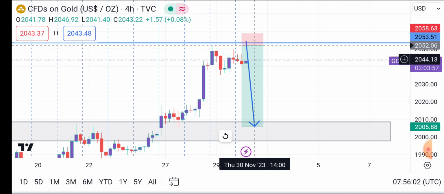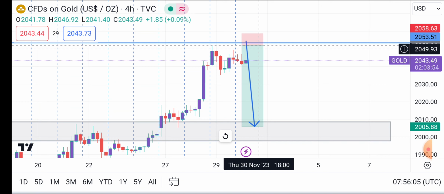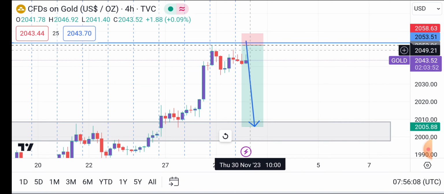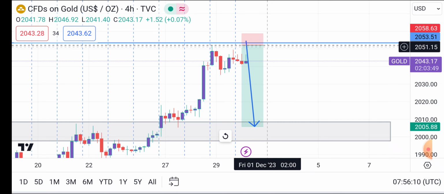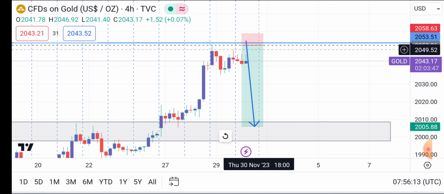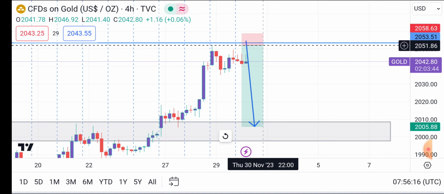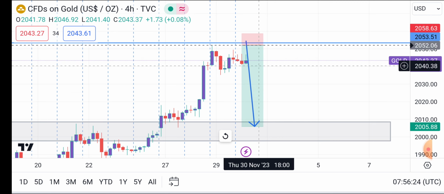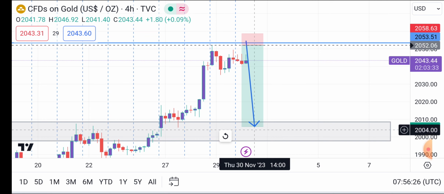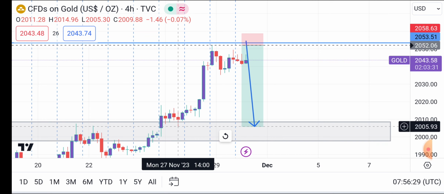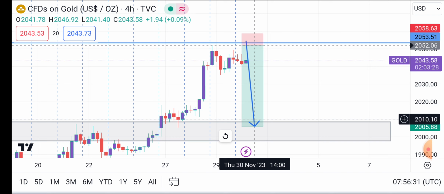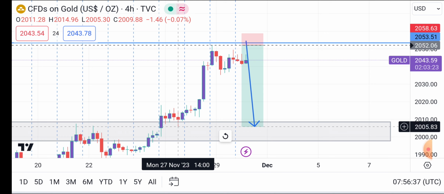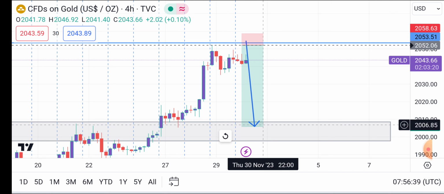I took a couple of scalping buy positions which I just lost a few minutes ago because it failed to buy, but then it's okay. I was just testing and scalping. So I'm anticipating that we can rise a bit and just sell from there, because gold is not moving directly with the dollar index correlation, even if it is a little bit, but it tends to move its own direction. But before the sell, we still need to pull back to this low to create the double bottom, because the market respects the demand zone after multiple touches, two or more. So we only got one touch, so we need another touch to make sure that this move is foolproof.